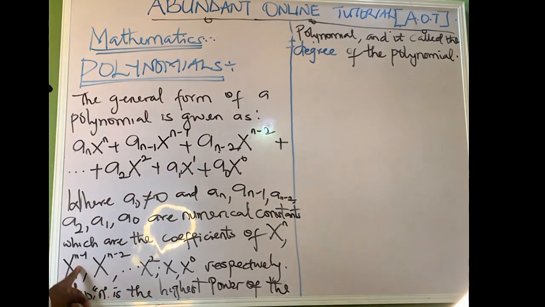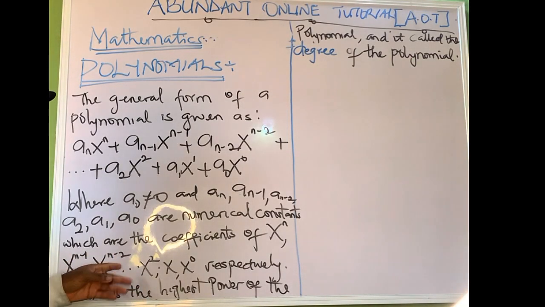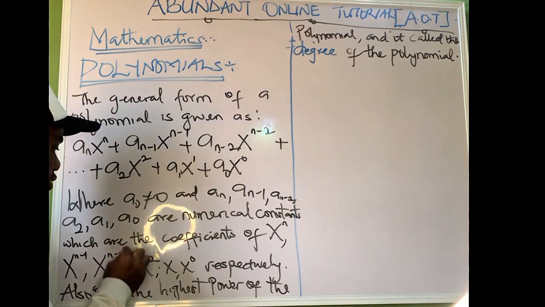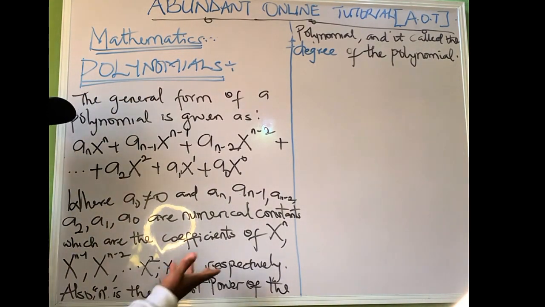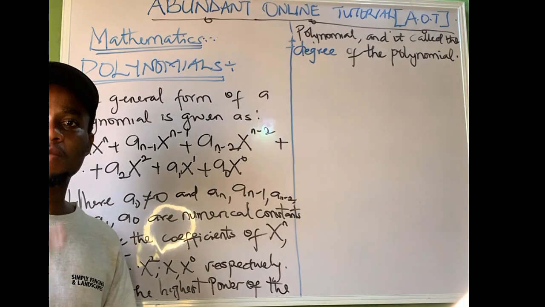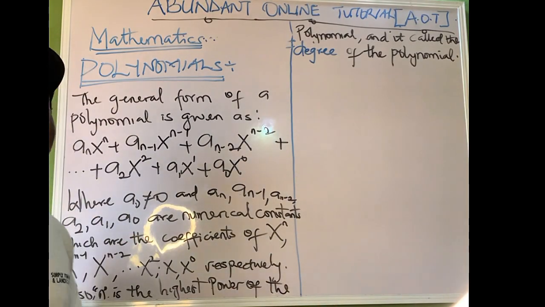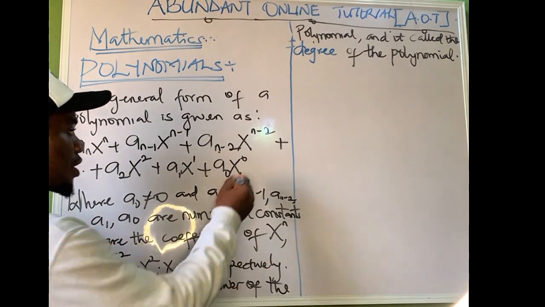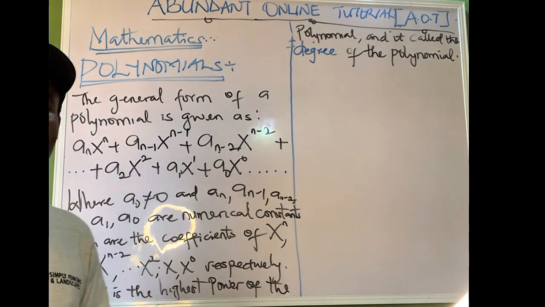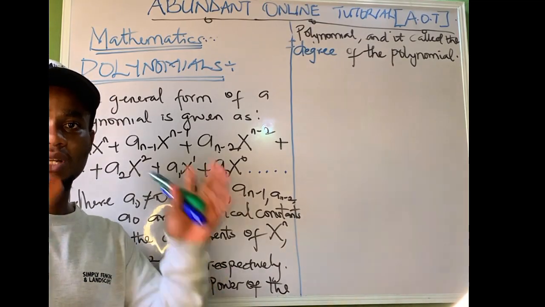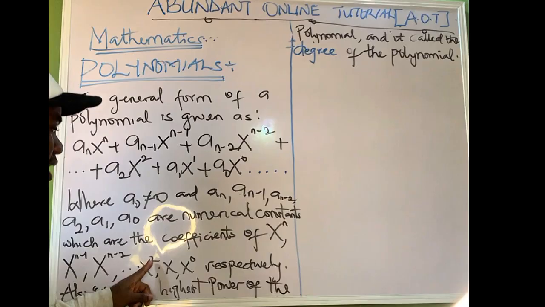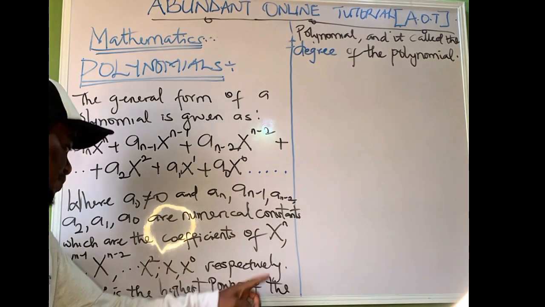And also a_n x^n, x^(n-1), x^(n-2), then it follows. If you see dots like this in mathematics, when you see something like dot dot dot, it means that it is still continuing. But the rule is that you must make use of 3 dots. It must not exceed 3 dots. One of the things I've learned is that students who write more than three dots are wrong. The maximum is 3, which indicates continuity. That's all about that. x^2, x^0 respectively.